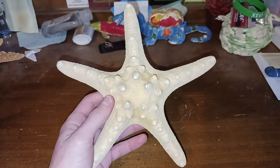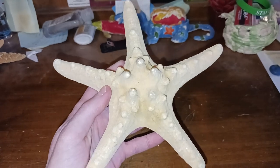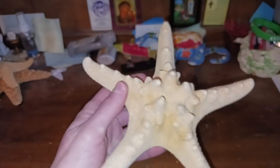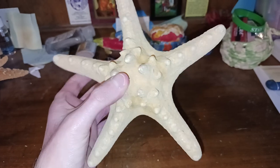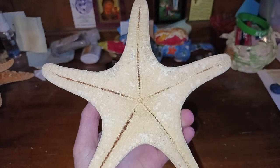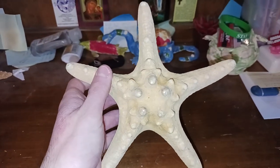Our little curiosity has nothing in common with this third starfish. This is a knobby starfish, and it got its name because it has knobs covering its body. You can tell by the coloration, the design of its body, as well as the suckers and the underside — it really doesn't look the same at all. So you can tell that our four-legged specimen is not a knobby starfish.